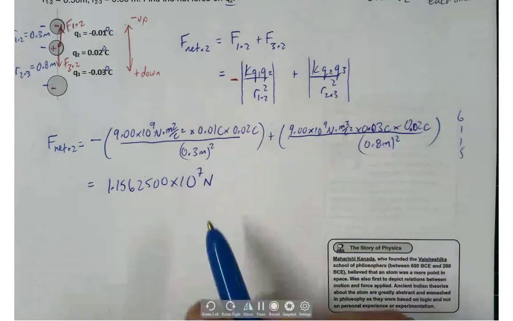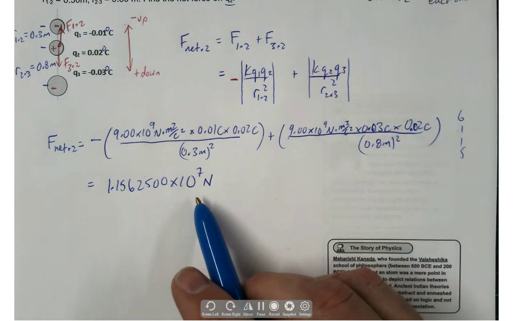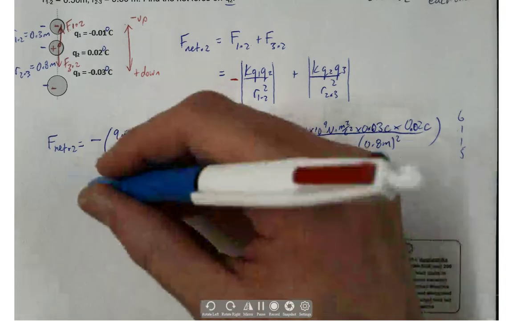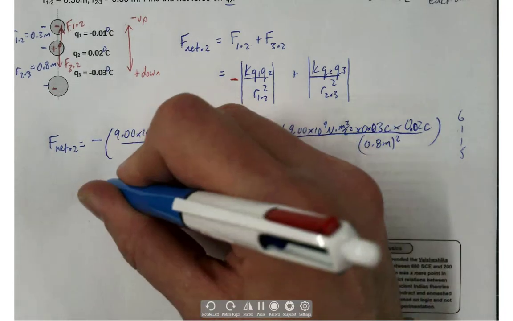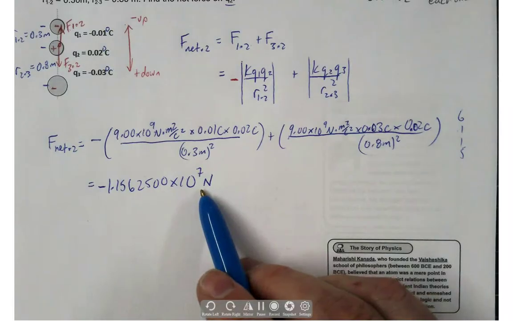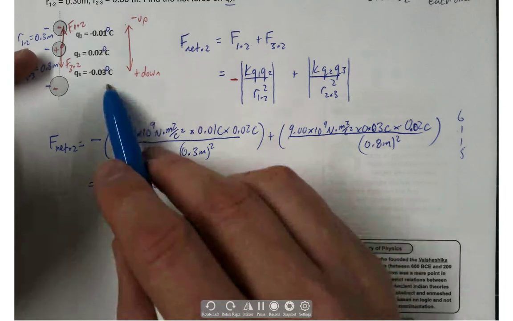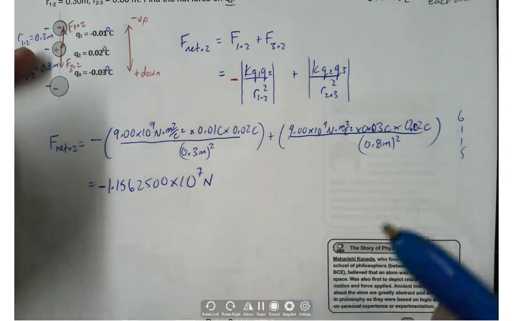Now, that magnitude alone should tell you that a coulomb of charge is a heck of a lot of charge. And you're right, it should be a negative value. But if you have 10 million newtons on your hands, and look, these aren't even whole coulombs. These are on the order of hundredths of a coulomb. That's a lot of force.